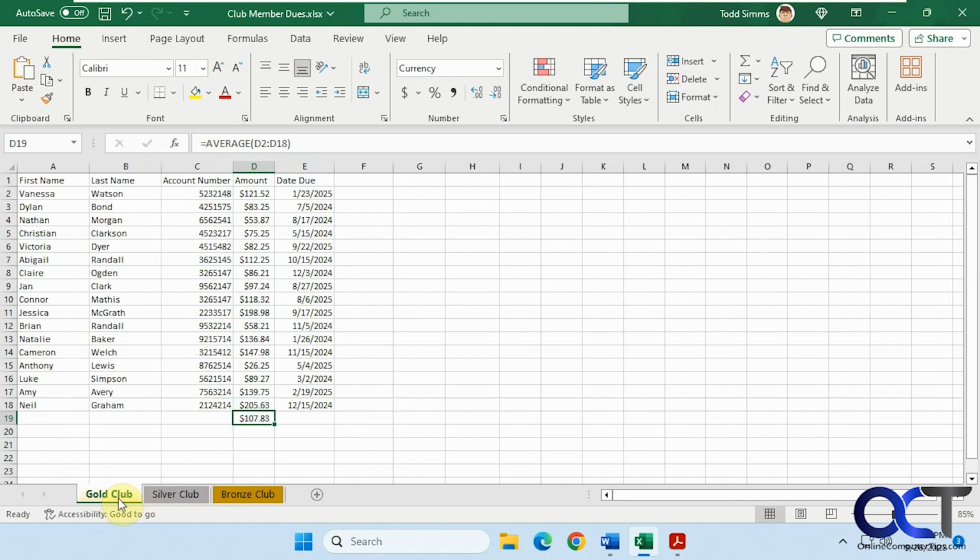And then if we go back to our gold clip here, we had this average one. This is using the average of D2 to D18. And of course, we could edit this in the formula bar as needed. So you can see that the formula bar comes in handy for either typing in formulas or editing formulas or even editing functions that you've already used. So like I said, in the next lesson, we'll be going over some basic formulas and showing you how to create your own.